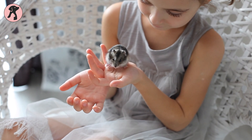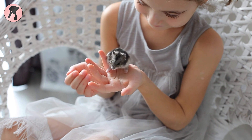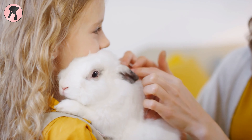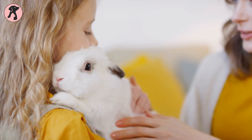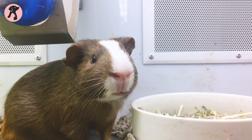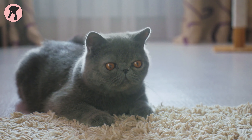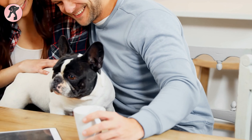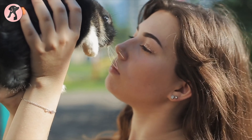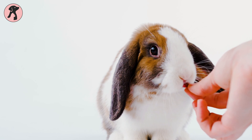It'll be better to start with a low maintenance pet that'll be easy for newbies to take care of, making themselves more prepared for a high maintenance one. If the pet is for a kid, it'll be a good option to keep them happy without worrying too much about pet maintenance. Note that low maintenance does not mean you have nothing to do — every pet has its own special routine and responsibilities. We've chosen the top seven low maintenance pets that'll be easy to adopt as a first-time pet owner.